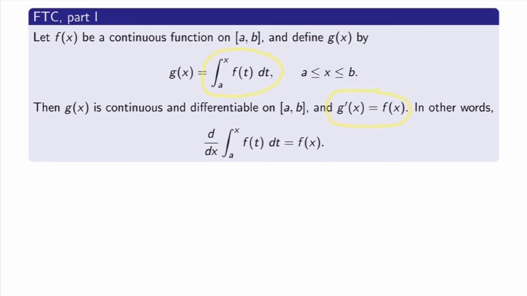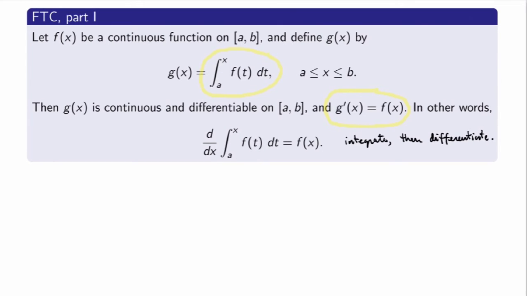This is the first part of the statement, and it's really saying that integration and differentiation are inverse processes. You start with a function f(t), you first integrate it between a and x, then you differentiate it, and you recover the original function f(x). Let's first check that this works for a simple function. Going back to the example of the integral from a to x of the function 1, the FTC Part 1 says that the derivative of this new function with respect to x gives back the integrand as a function of x, which in this case is just 1.